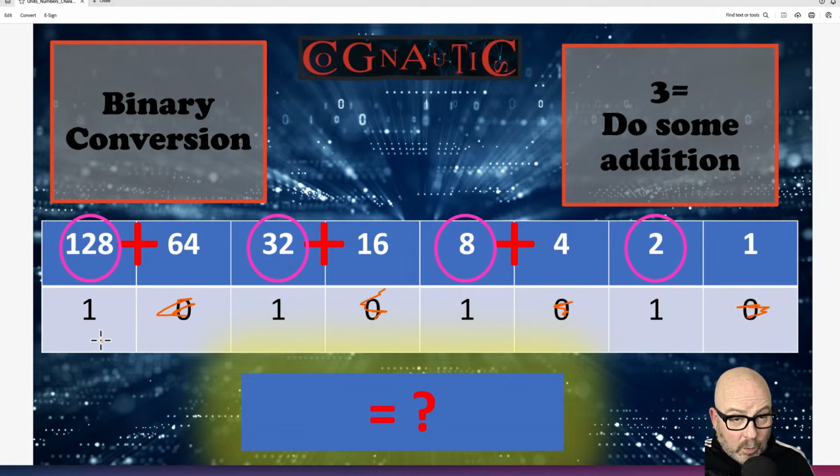So we go to where there's a 1 on the left-hand side, or the right, makes no difference. And we say, okay, it's 128. And we're going to add 128 to the next one that's got a 1, which is this one here, 32. Quick maths tells us that 128 plus 32, well, 128 plus 2 is 130. 130 plus 30 is 160. Quick maths, quick maths. Then we're going to add the 8 to it, because that's the next one that's got a 1. And then we're going to add the 2 to it. Any of you geniuses want to tell me what this answer will be?